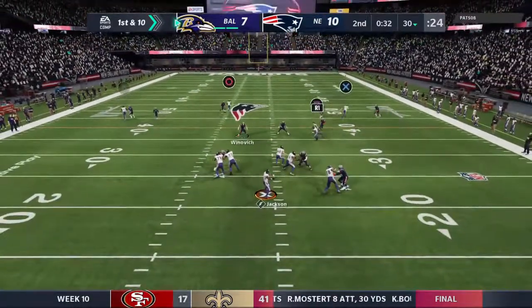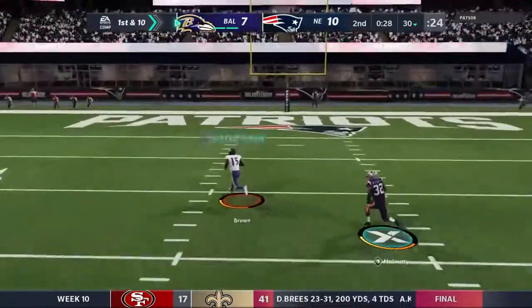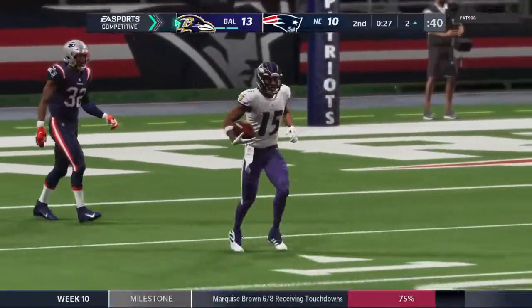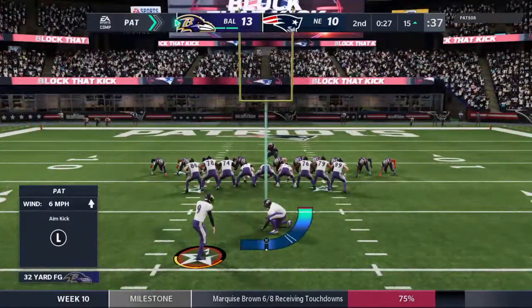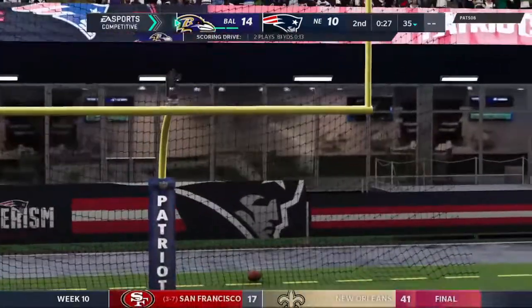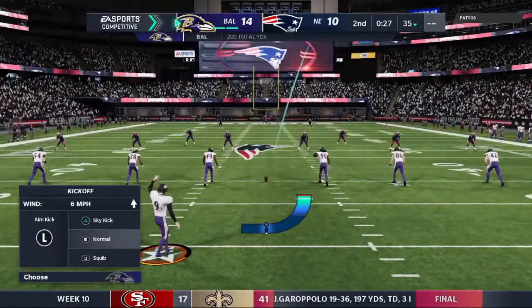They'll throw on first down with Jackson. He's going deep for Brown. He's got it at the 15. And all the way in for a Ravens touchdown. Hollywood Marquise Brown, his 6th touchdown of the season. And the Ravens have retaken the lead. And he's got it up and through. Makes the score Ravens 14.